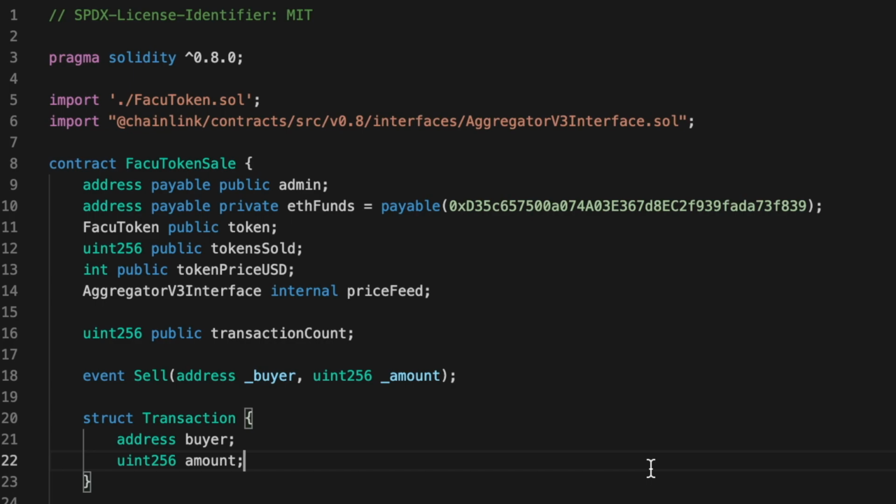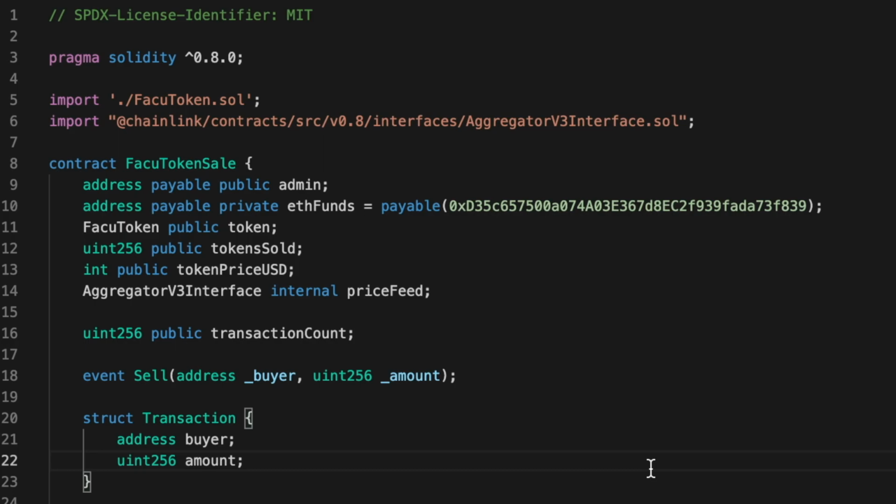So I have to create some payable address like this to transfer in this contract. Later we will see how I transfer to this address the ETH that you will send me to get these Faucet tokens. And I store there in this address all the ETH that the ICO will generate.